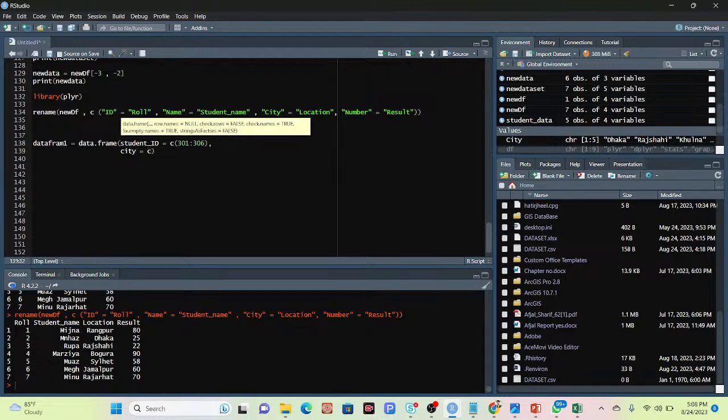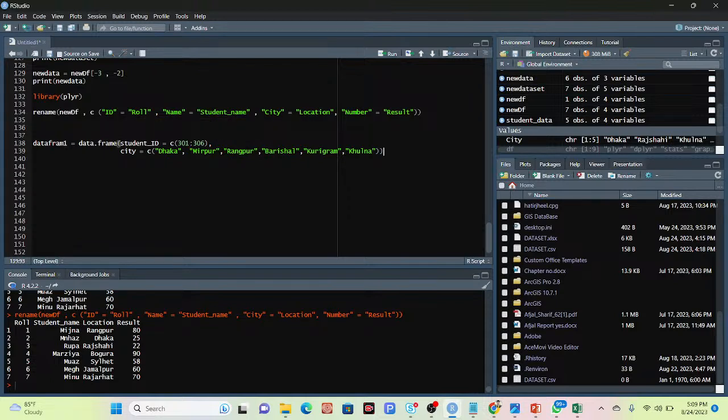Suppose I put a total of 6 students, so I put a total of 6 cities here, such as Dhaka, Mirpur, Rangpur, Barishal, and so on. I also mention the total, 3, 6.